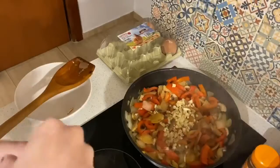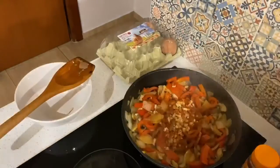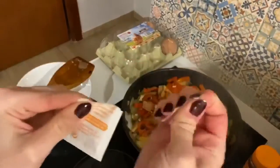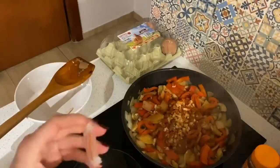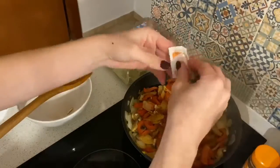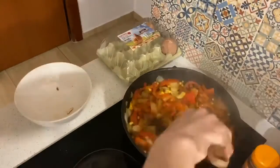Next is the paprika. This is a really important spice to the dish — I added quite a bit because I like it spicier. And then the most important is going to be the saffron. This little box cost about three and a half euro and it had three of those tiny little bags of about 0.1 grams of powdered saffron, just enough to add flavor and color.